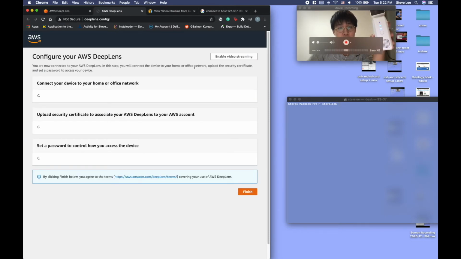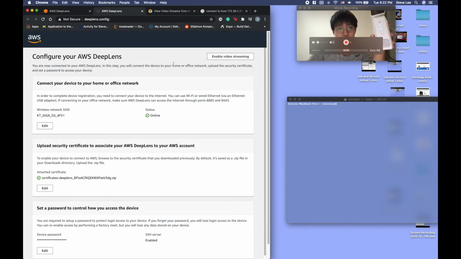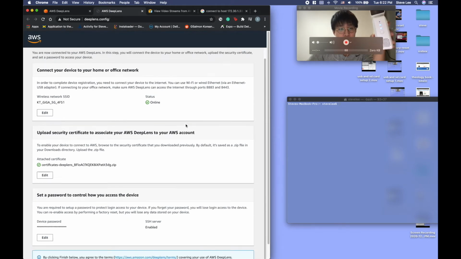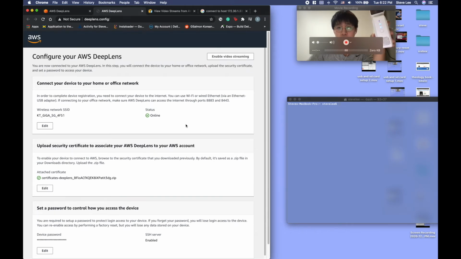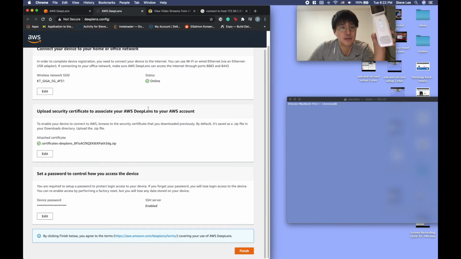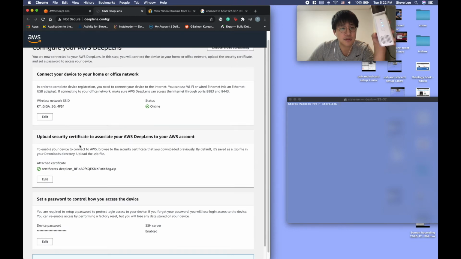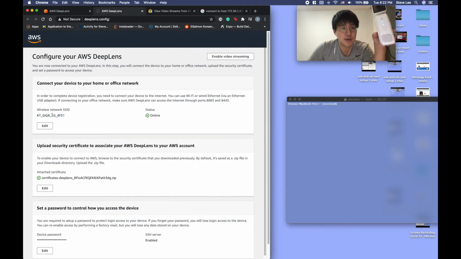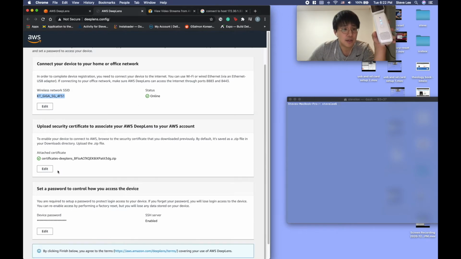And yep, so I guess it did require this step of getting things to work. So right now the device is already set up with the SSID, Wi-Fi certificate.